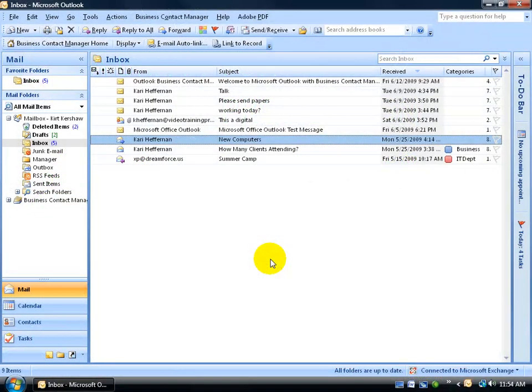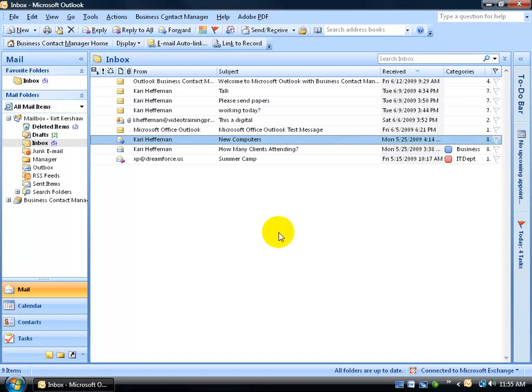The Archive feature allows you to move items that you choose, like messages, tasks, contacts, and notes, into another location. In other words, you're trying to free up some space. For example, let's say you're connected to the Exchange server, and your IT person has set a size limit on your inbox, and he wants you to delete some of the items in there so they have more server space. Well, instead of deleting them, if you want to hang on to them, you can archive them.